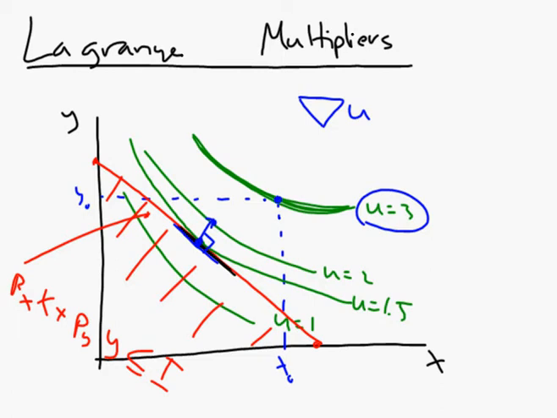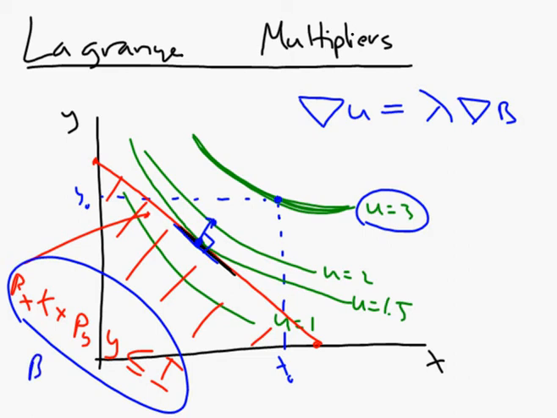It's saying that the gradient vector of the utility function, or the thing I'm trying to maximize, is equal to some constant times the gradient of the budget constraint. I'll call it B. So I'll just denote this as a function B of x, y equal to income, or less than or equal to income. So what is this really saying? Well, if we're saying one vector is a scalar multiple of another, then that means that the two vectors are parallel.